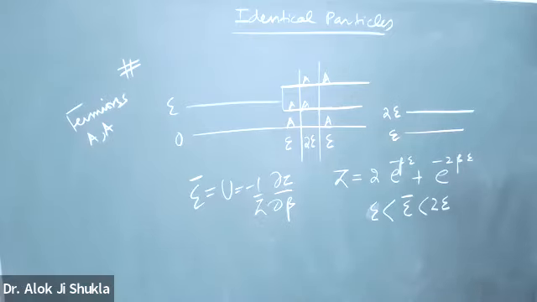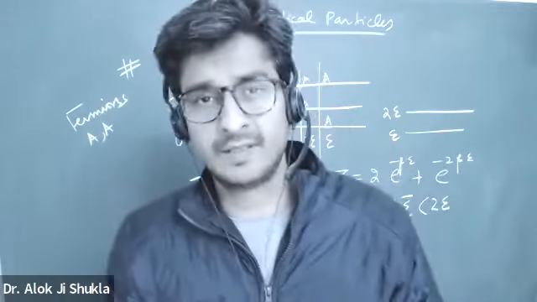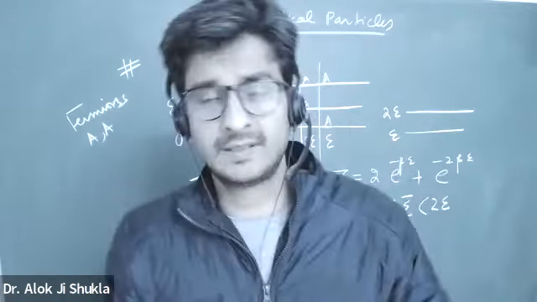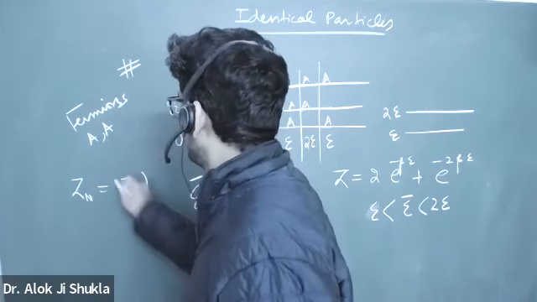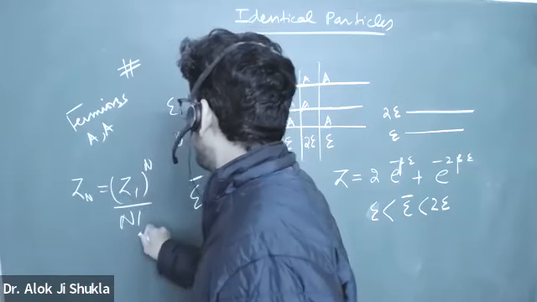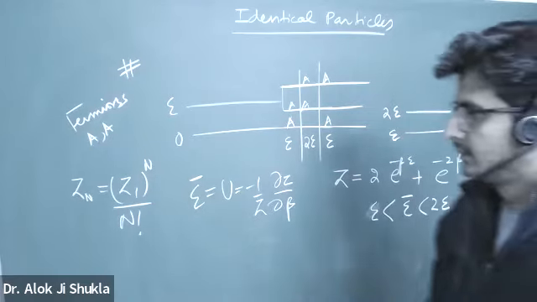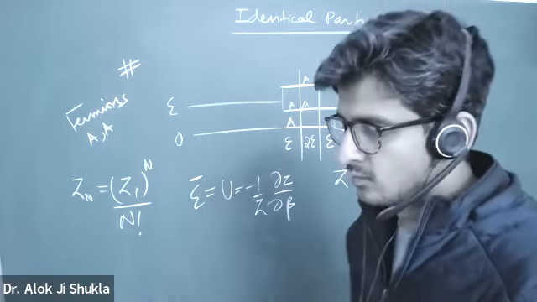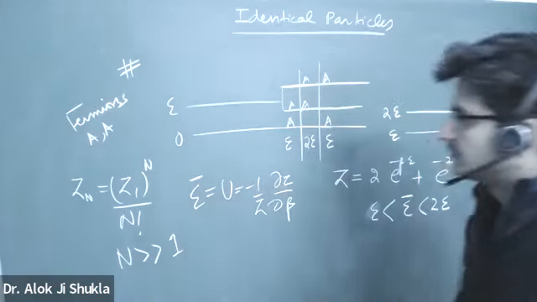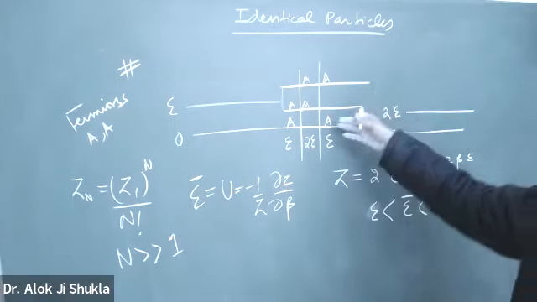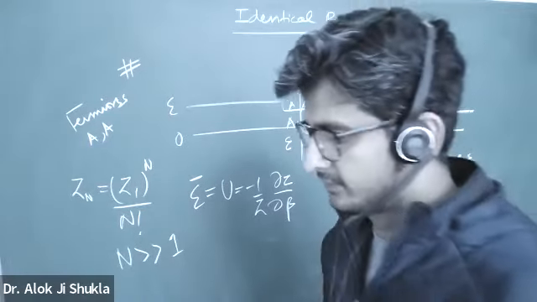This is the distribution of fermions. Many times you have been asked questions of this type, that these are the energy levels and there are two particles. Please don't use this formula here. You calculate it for one particle. Why? Can anybody tell? Because the number of particles is not large. For this, N should be large. So if 1, 2 or 3 particles are given, you have to write all the microstates and then write the function.